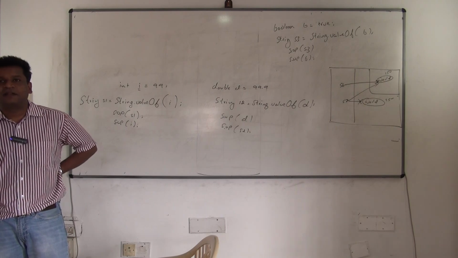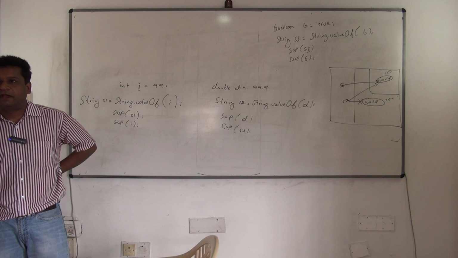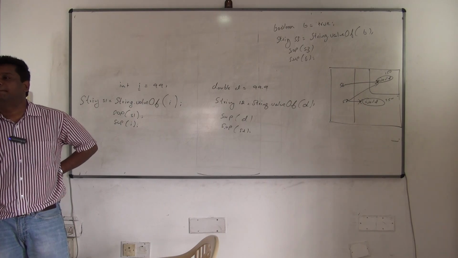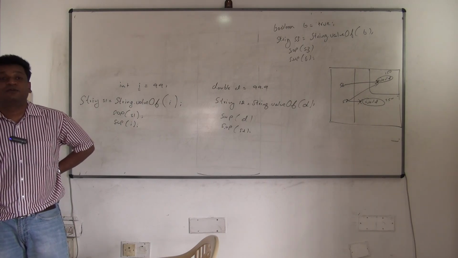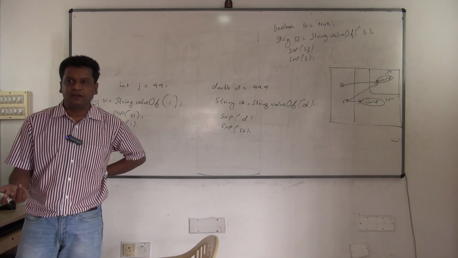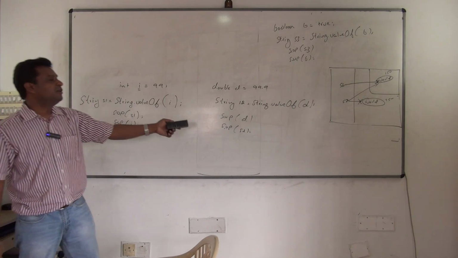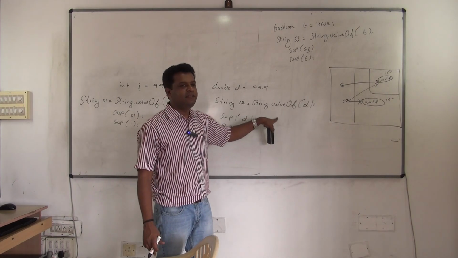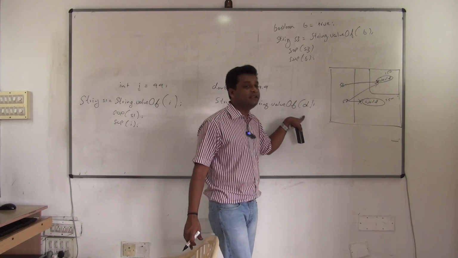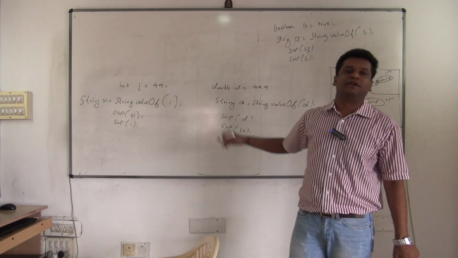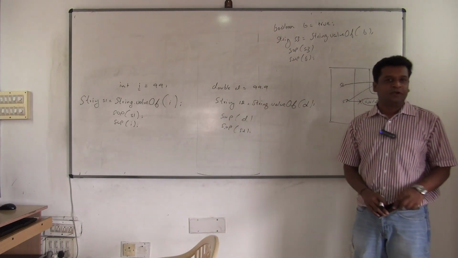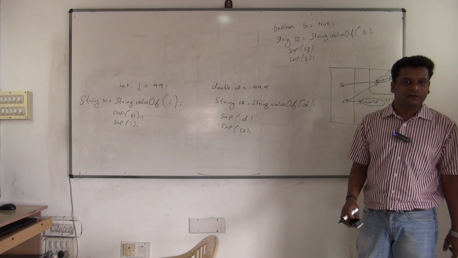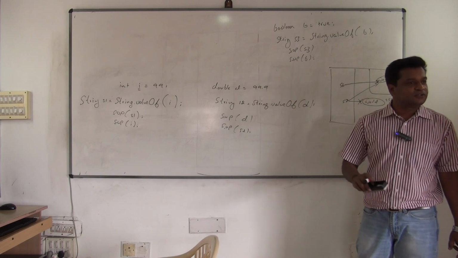So writing a class is an art. And once a class is ready, we work with the members. That's why I was focusing on members more, how to send arguments and all that. So what are you focusing on now? How to access the member only. I am calling the valueOf method from String. What is the argument I am passing? Double. What is the return type? String. That's it. And why you do conversions, you'll understand later. But this is how you can convert primitives to string.